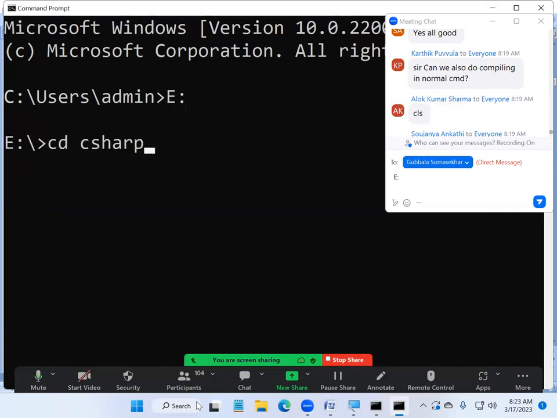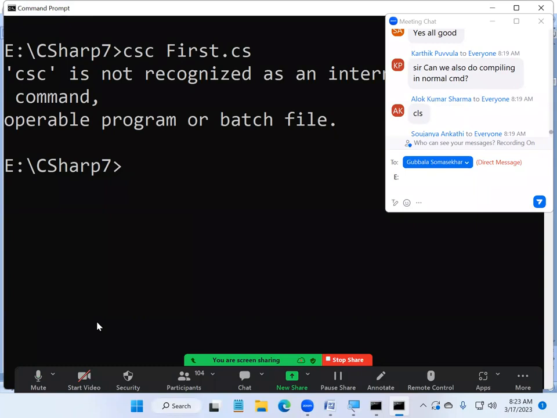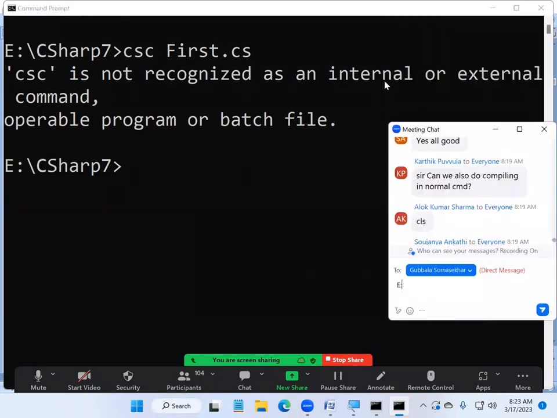C# 7. CSC. See that. It won't recognize it here because it is not an operating system command. It is a Visual Studio or .NET command.